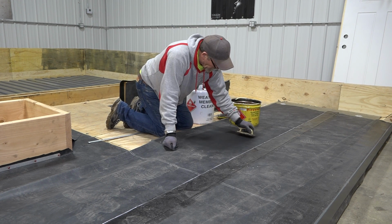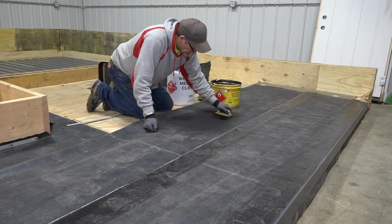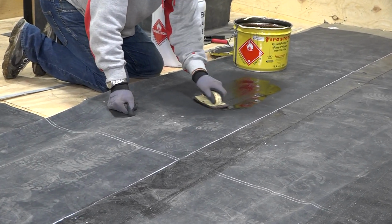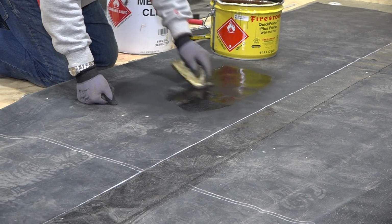So when you apply your primer on, you never want to use a brush. You always use these 3M scrub pads. And basically you want to do a little rotation motion and then you can smooth it out. You don't want any ponding. If you get ponding, it'll actually distort the rubber.